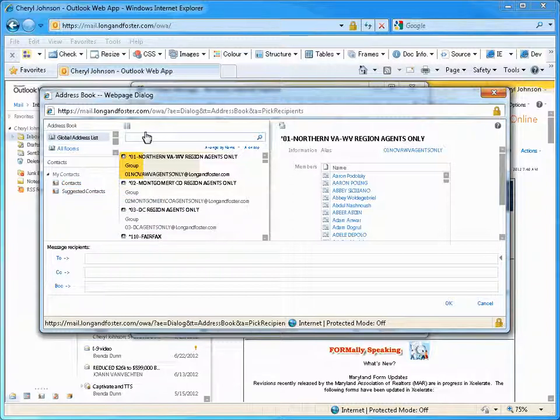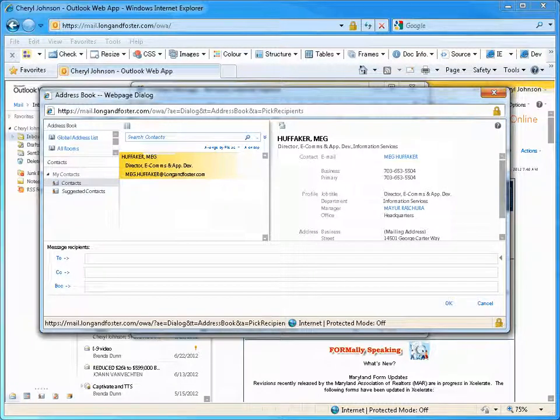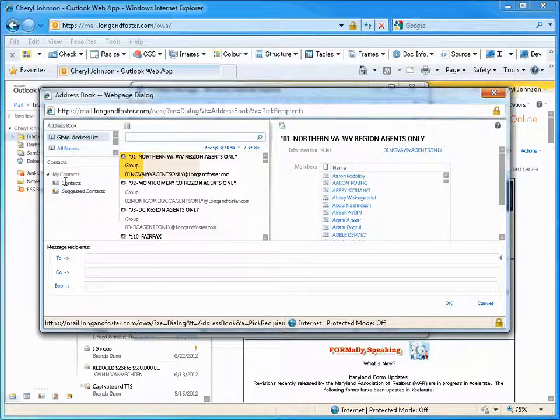You may also get a list of suggested contacts, which are people you have regularly been emailed by, or have sent emails to, that are not currently in your contacts. Simply click on Suggested Contacts for these. If you have created any distribution lists, they can also be accessed from your contacts. To find an email address of a person on any of these lists, you can scroll down the list of contacts in the center of the page to that person. But if you have quite a few people on this list, as demonstrated here using the global address book, you will probably want to search for the person.